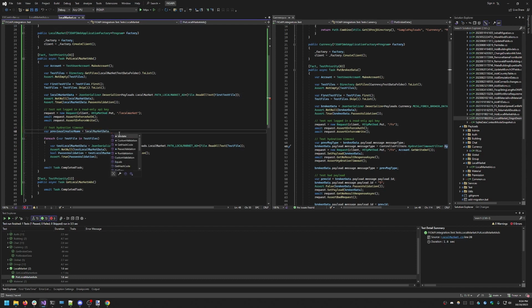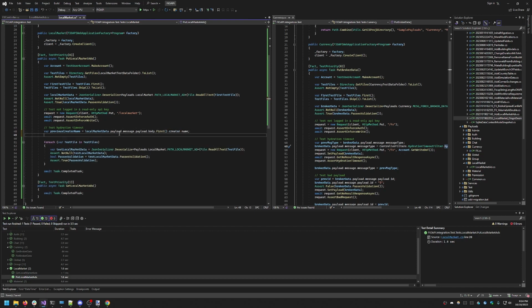That dot payload dot message dot payload dot creator body. Let's grab the first one. Name. Okay, great. And now we're going to replace this bad boy with controller filters dot hydration timeout filter dot hydration timeout string.